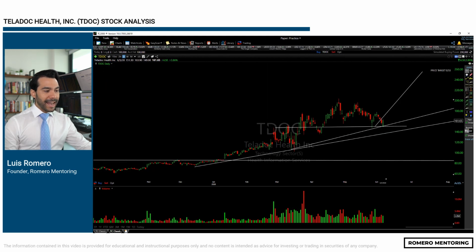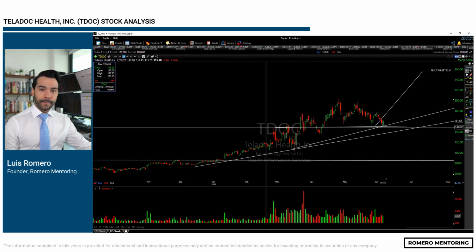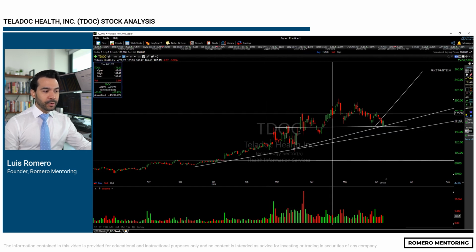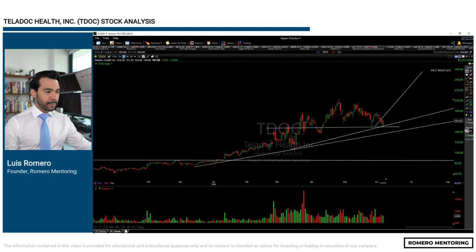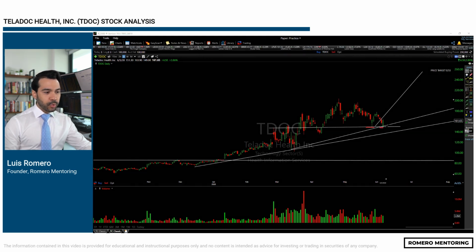Okay. So this area is acting as support. That's what I'm seeing right here. Every time it gets to 248, you get people to bid the price higher. Let's put this back. So this is why I'm saying that. And you can see it shorter term. I mean, last week, every time it hits this area, twice the stock bounced from that. So that's why I'm saying this is an inflection point.